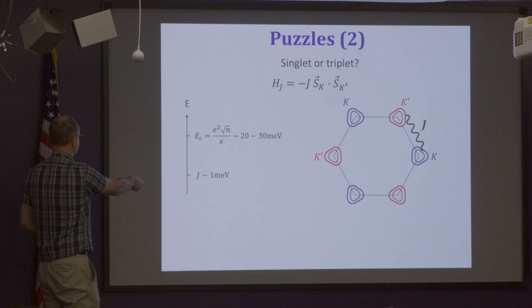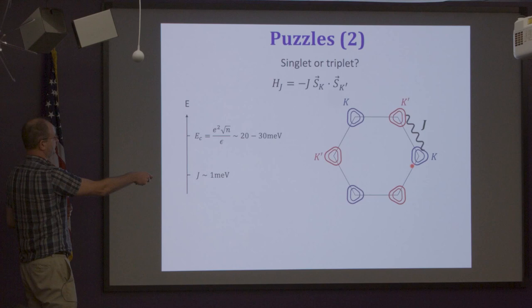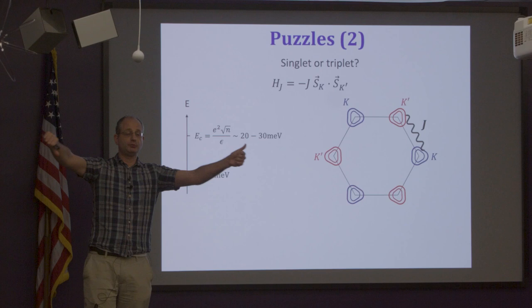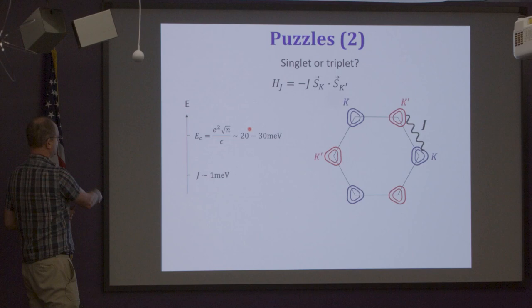So there is this hierarchy of energy scales that you'll see everywhere in these graphene systems. It's really not special to any of these particular systems. There's a Coulomb scale, which involves momentum transfers of order kF, or equivalently, it's simply the Coulomb energy between two electrons where the distance between electrons is the average distance, so basically 1 over the square root of the density. For the characteristic densities, that comes out to be 20 to 30 millivolts.